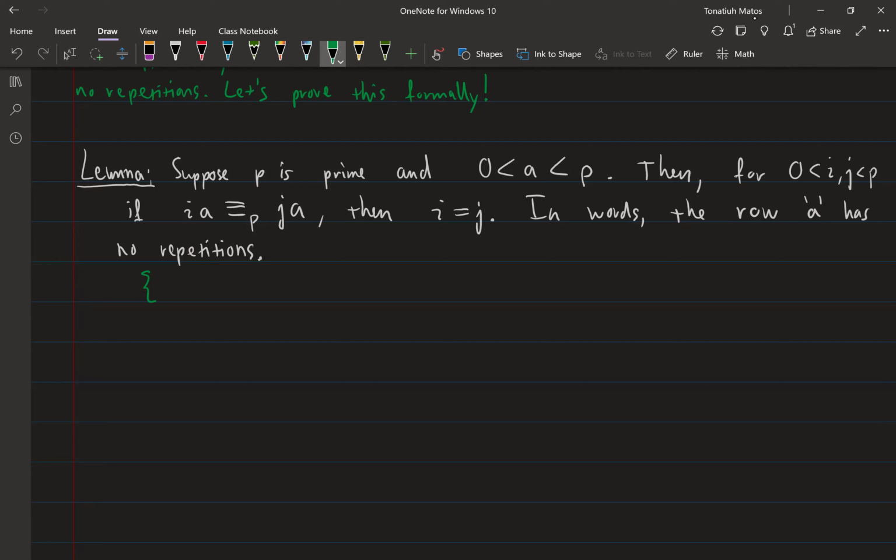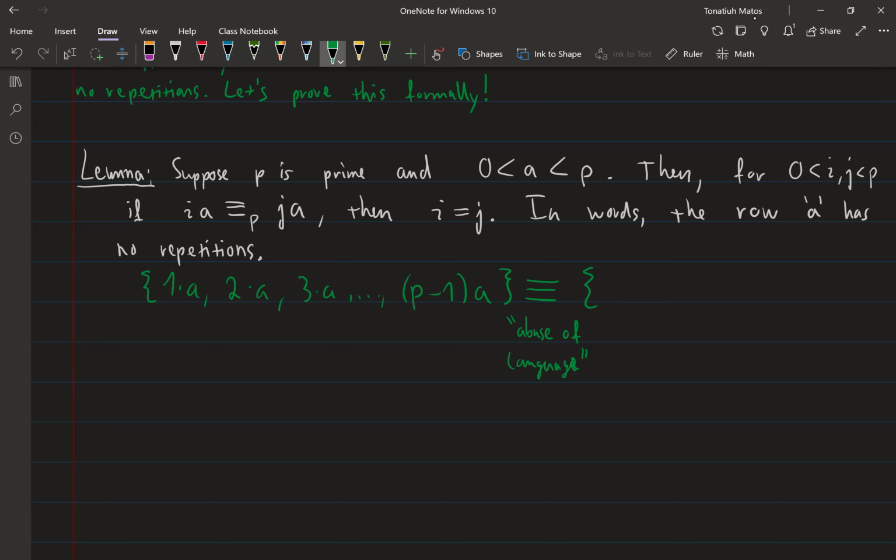Another way of interpreting this that is also kind of useful is that if you take the multiples of A, so 1 times A, 2 times A, 3 times A, and so on, and the last multiple is, of course, P minus 1 times A, because P times A is already 0, right? And that's the first row, the one we don't care about. Now, this is an abuse of language, because everyone probably understands what this means, but I didn't properly define it, right? And you will see this commonly. It basically means I won't bother defining this because it is clear from context, but it isn't properly written, right?